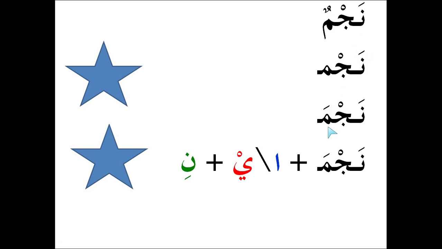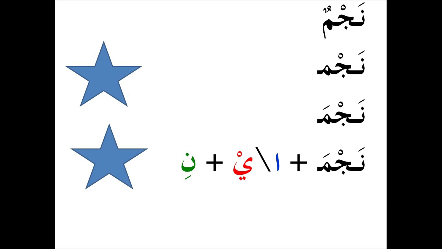Here's the word najm. The first step is to remove the vowel from the last letter in the word, then to put a fatha on that last letter, which is the meem, and after that we're going to add two letters. We're going to either add an alif or a ya, and the second letter we're going to add is a noon. So for the first letter we're going to add an alif. When we mean an alif, we mean an alif with a sukoon. This is not a hamza, so do not confuse that.